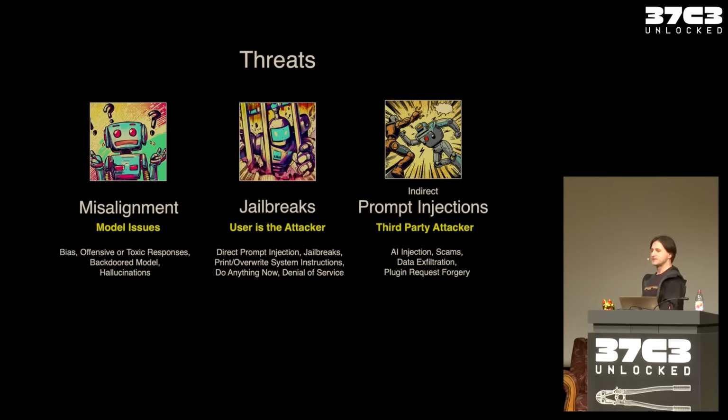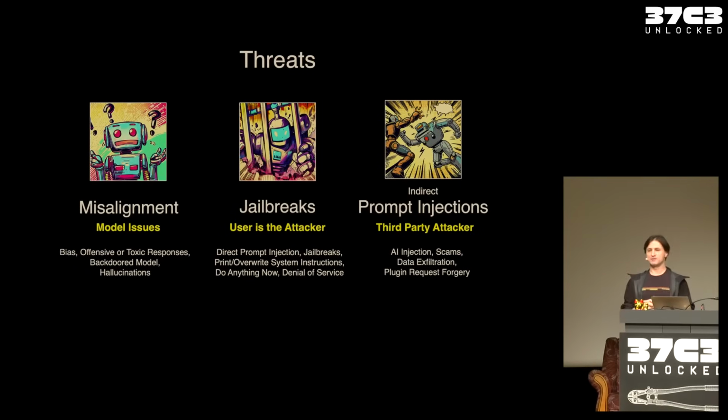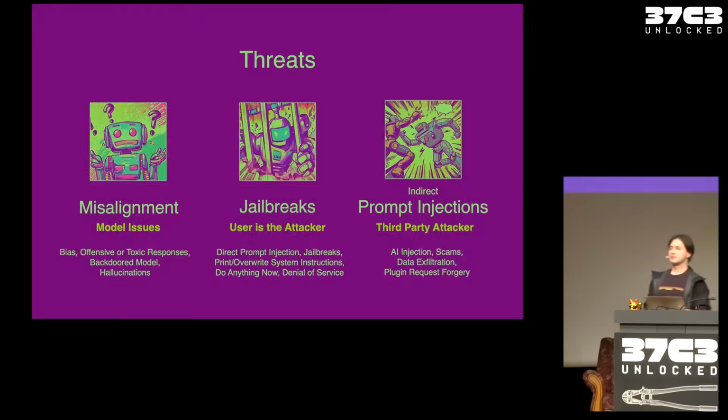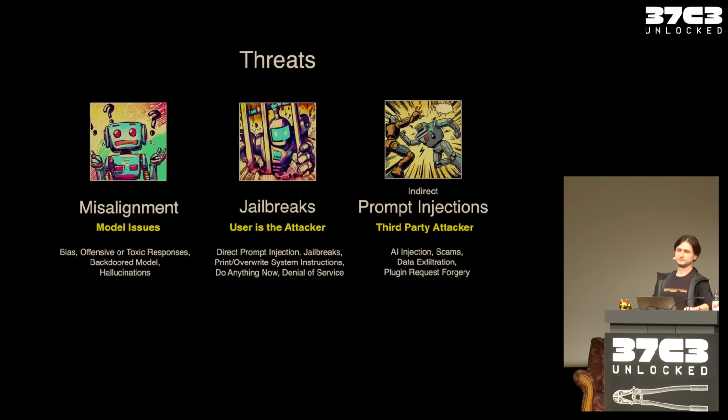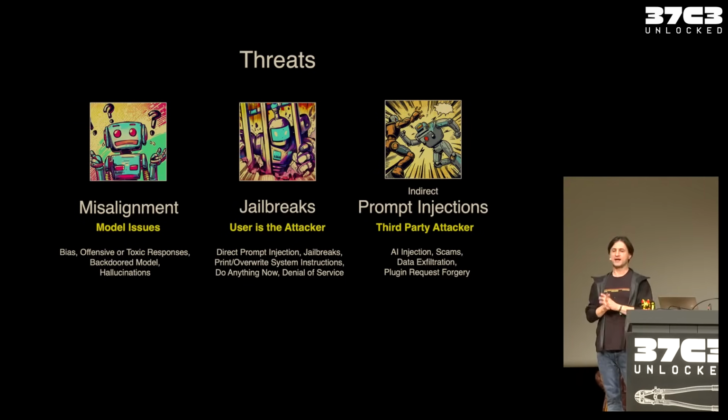And when we talk about prompting now, because this talk is about breaking LLMs and how we can help mitigate some of these problems, when it comes to prompt attacks, I think about three categories. The first one is misalignment, which I would just call model issues. So the model itself has a problem, and you could think of it as the model actually attacking the user by itself. It has a bias, it might spit out offensive content, it might have a backdoor.